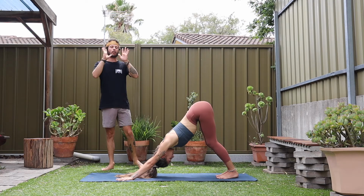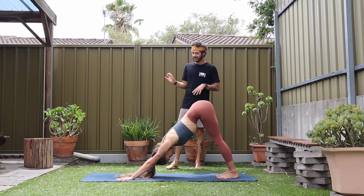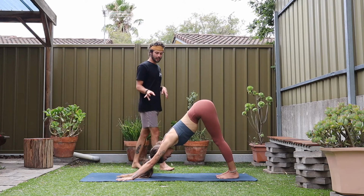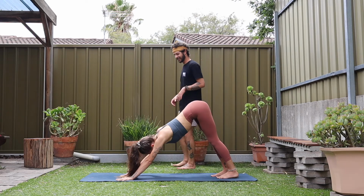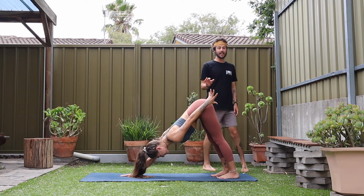As I said, we're working from here. So we're going to start to really stabilize through the hands. I want you to ground down through your right hand. Start to lift your left arm back in line with your body. The other leg. Good. You can stay here.